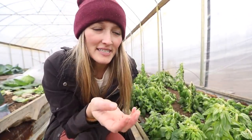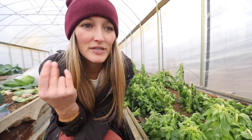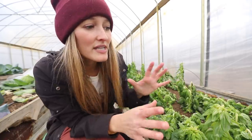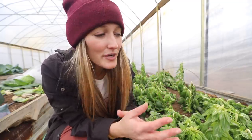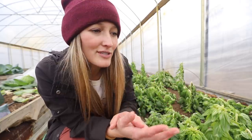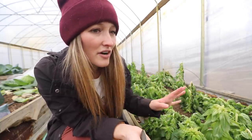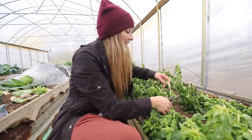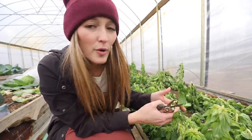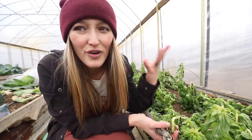The thing is, and what I think was the problem here, was that we were having 80-degree days. Even with the tunnel open it was still getting like 80 degrees in here, and these flowers were actually starting to put on buds and flower. So it was 80 degrees one day, and literally within the next two days it was like 12 degrees. These plants withstood a lot of shock — they weren't able to gradually transition from warm into cold like you usually would. My hope is that they'll just continue to be dormant, and when spring comes they'll put on all that new growth and we'll be fine.